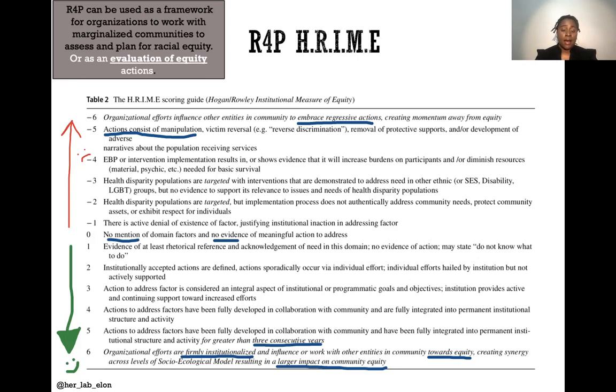So that is how you use the HRIME scoring guide across the R4P domains. If you were using this as an evaluation tool, you would have factors that fall into the remove domain, the remediate domain, the restructure domain, and the repair domain. So you think about removing that mask, putting the tarp over the roof, bandaging that heart several times that has been broken in the past, and taking a look at that puzzle.